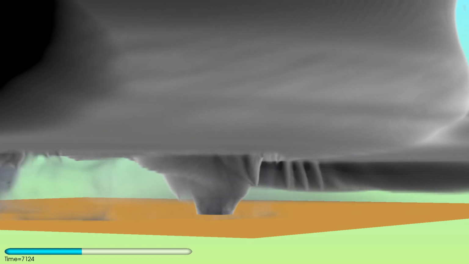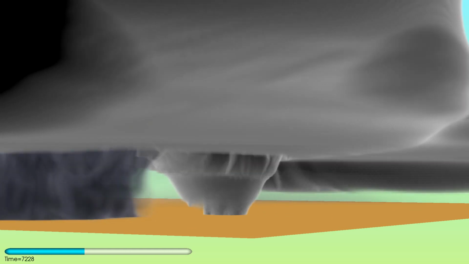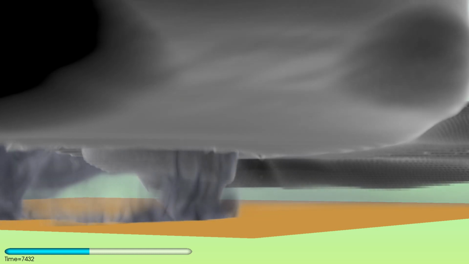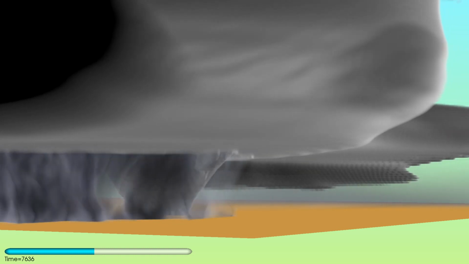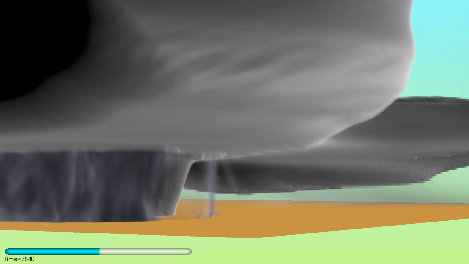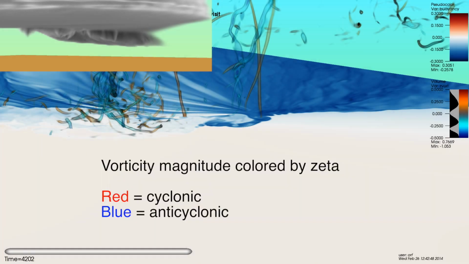You may have heard of the Goldilocks type setup where you have a cold pool that's not too cold and not too warm, and that seems to be really critical. So here it's a rain-wrapped wedge, and you would not want to be in this region right now. It would be bad, and you wouldn't be able to see what's going on. So I really think this is a good method of trying to convey what it looks like from the field in a reasonable way, so I can talk to storm chasers and we can exchange information.